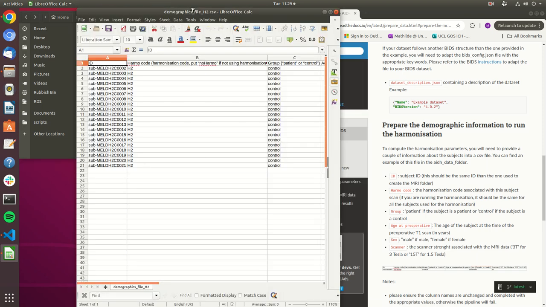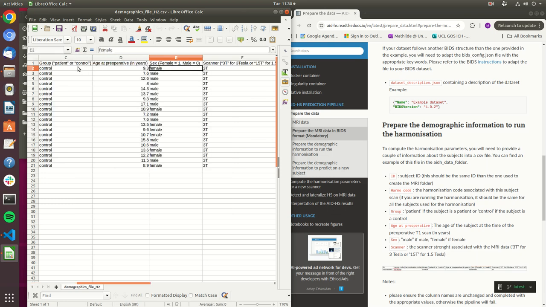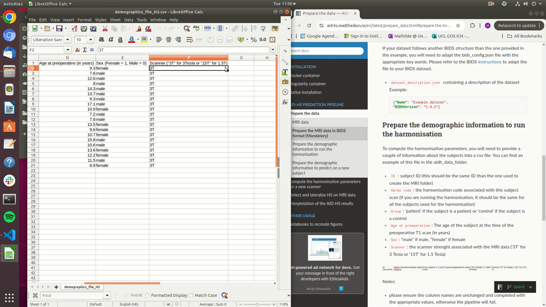In this file, you have multiple columns, and for each subject that you want to use for the harmonization, you will need to provide the ID, the harmonization code, so H2 for me, what their status is, so if this is a patient or control. This is important for the harmonization to specify if some of the subjects are controls or patients, the age at preoperative scan, the sex, and the scanner, which should be all the same here.